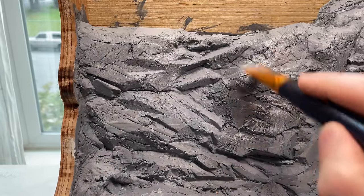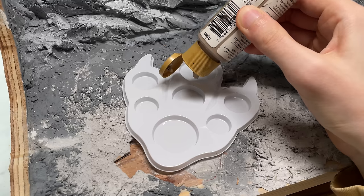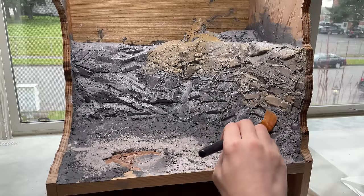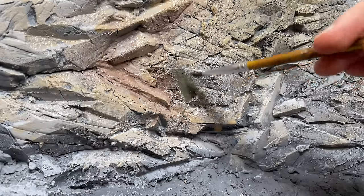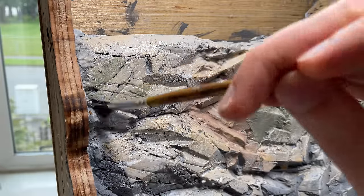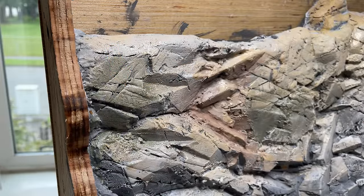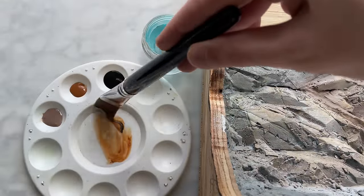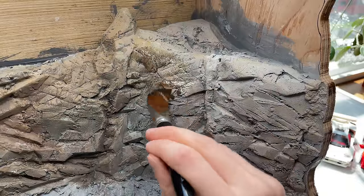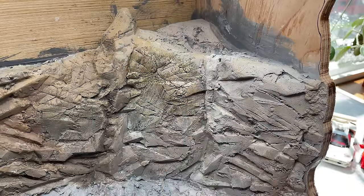I do need to paint this cliff. Right now it's a cold gray, so I'll need some warm neutral tones — golden yellows, sandy beiges, muddy brown, and dark pale green. You can see the dry brushing still visible here, but now it's tinted the same color as the surrounding area. The colors are looking very natural. Now let's add some dark washes — this will bring out all those cracks and crevices. Painting complete. Now let's fill this space.